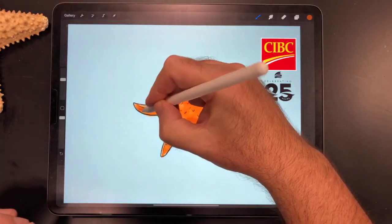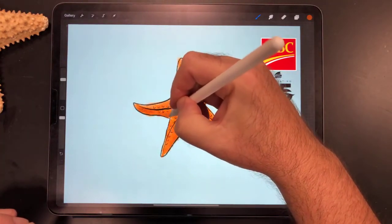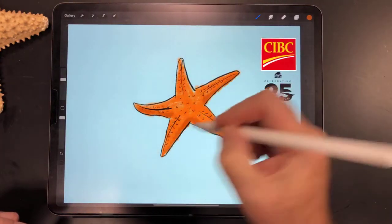And I'm being pretty casual here. I'm coloring outside the lines. That's right. I'm a rebel.